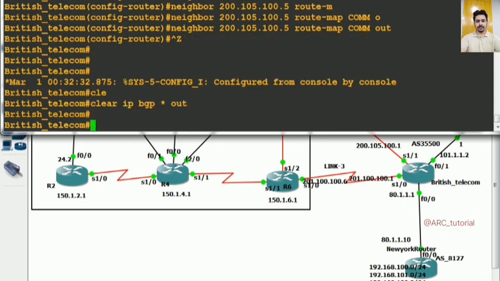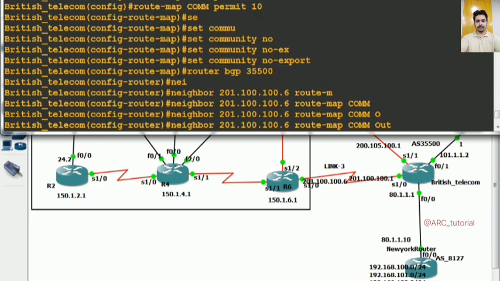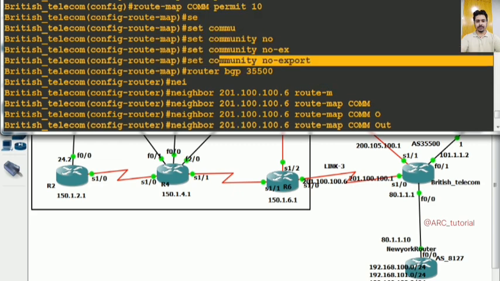Now remember that if I am configuring my community in this manner, and these prefixes were already having some community value, it will replace that. So you see, prefixes were coming with community 10, but now in place of 10 it will put no export.